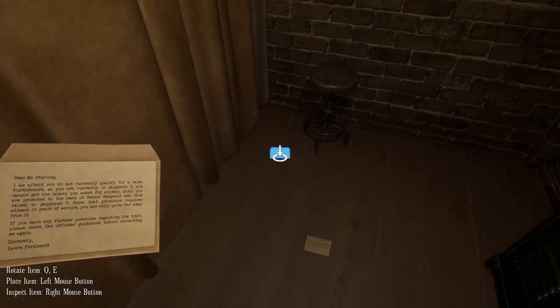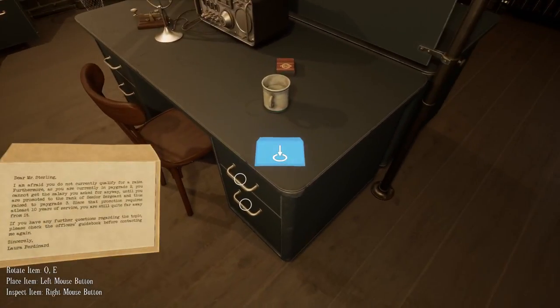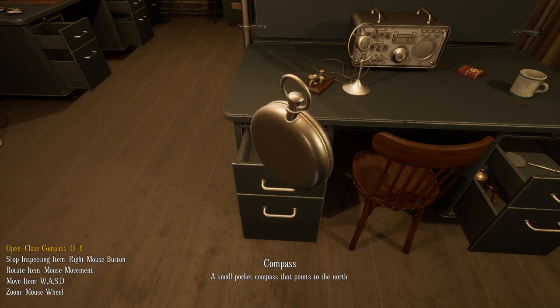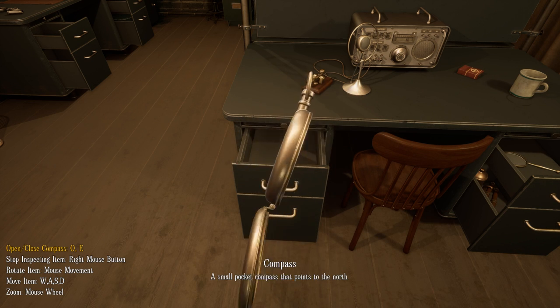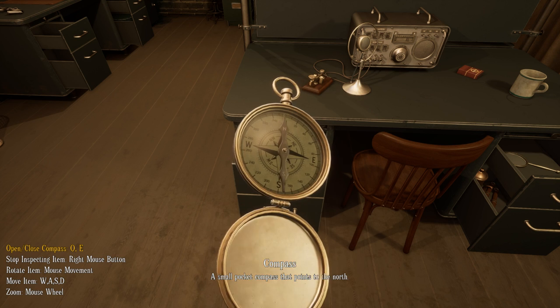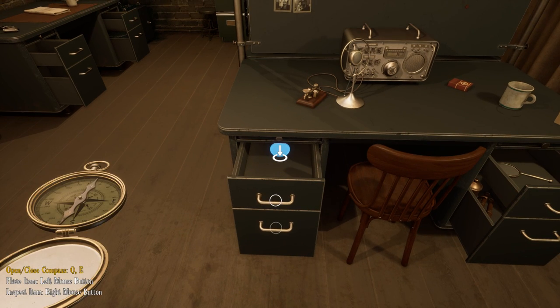Oh, address on the back? Hans Sterling, Claddon Police, Barley Street 15. We knew about the Claddon Police. Barley Street 15. Points to the north. Can you use it? Open. What? It's north.